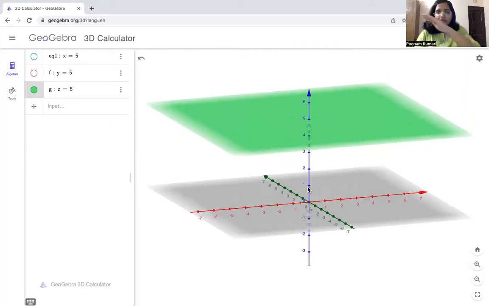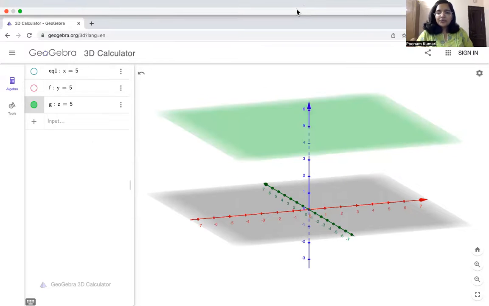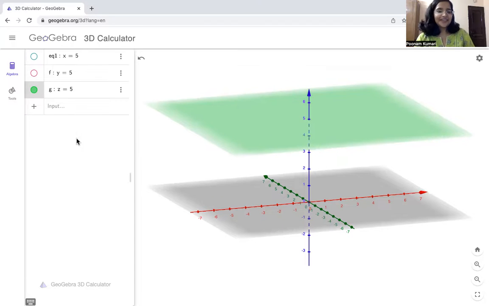Right? So on our xy plane, on the z axis, here the z value is 0, here the z value is 0, and if you come a little higher, the z value is 5, right? Are you guys able to visualize this, is it making some sense? Yes, ma'am. Okay, great.